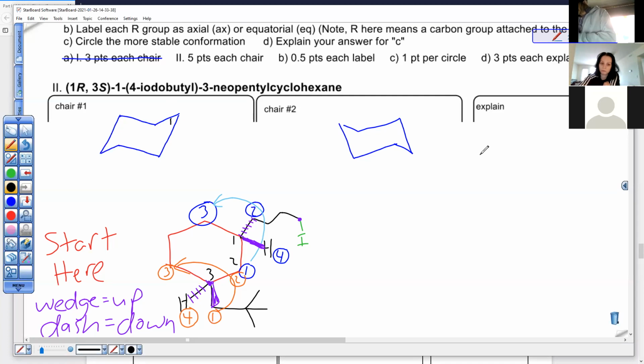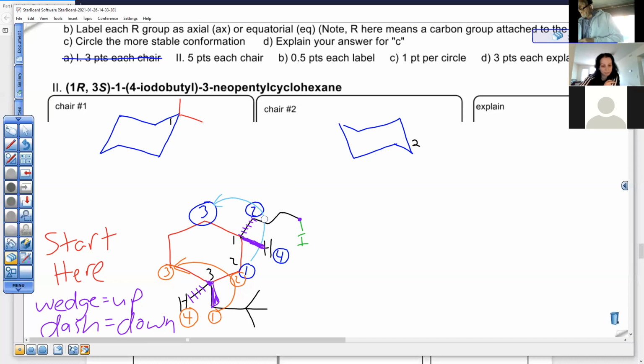When you do sigma rotations on chairs, carbon angles that used to be going up must become carbon angles that are going down. That's just how they look after you do sigma rotations of bonds. All right, so tell me what's on the up bond of 1 and what's on the down bond. And why is the up bond straight up? Because this angle's up, the axial bond is up. The equatorial, why is it slightly down? Because axial was up. Equatorial slightly down, parallel to both this bond and this bond. And it's a little on the long side.